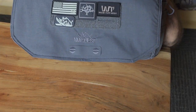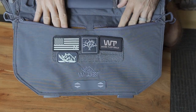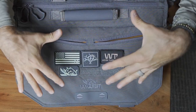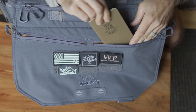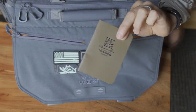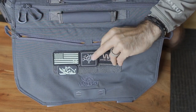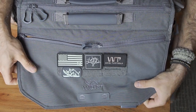Going back to the outside of the bag — on the external flap you end up with some nice large pockets. These are fairly thin, and I don't want to bulk them out too much because they will tend to stick out a bit. But I have a small Rite in the Rain notebook which I'm going to put in there — easy if you need to scribble something down real quick, take a quick note, no problem. At this point I'm getting pretty close to build-out with all of my gear.